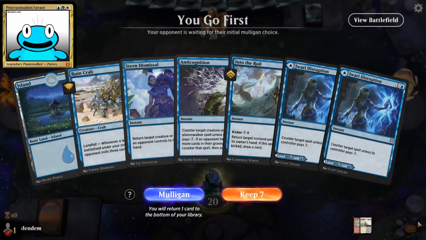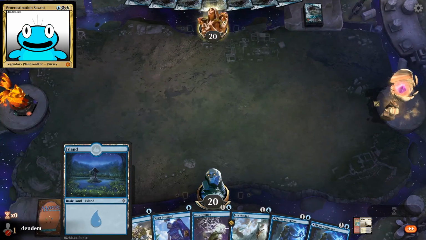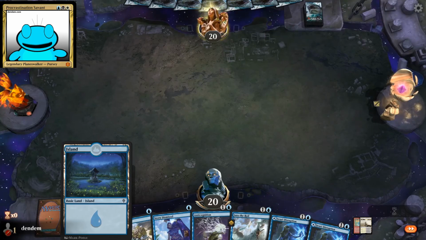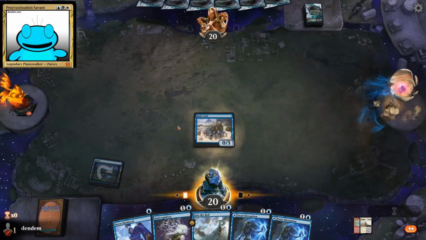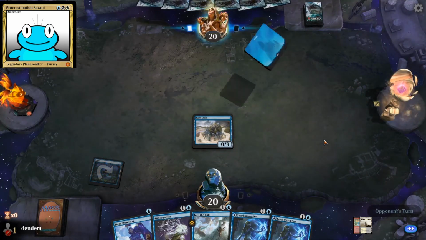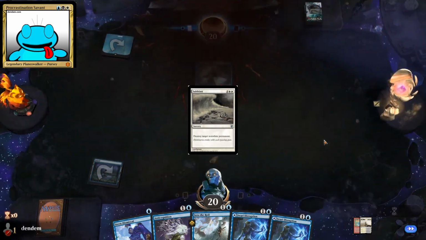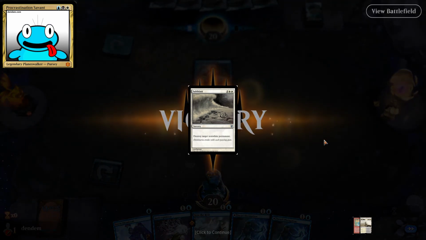Okay, well, we have some of these not lands, so we'll keep this. We're going to play our crab as soon as our opponent is done mulling. Island, crab. Island, Merfolk, and scoop. Okay, that one definitely counts. GG's.